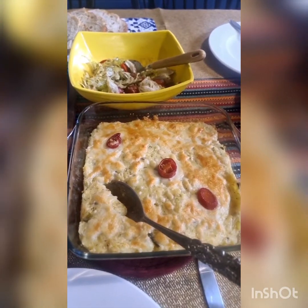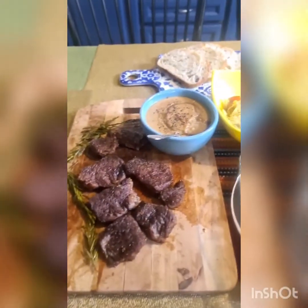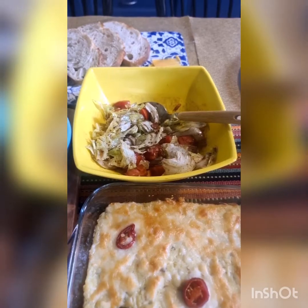And that's done. The potatoes are nice and crispy. I'm going to serve it alongside the rest of the food. The steaks with the sauce that I made in front of you, the sourdough and cheese, and that's a balsamic honey dressing that I poured over a salad.